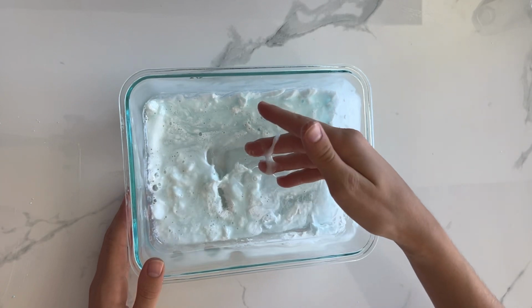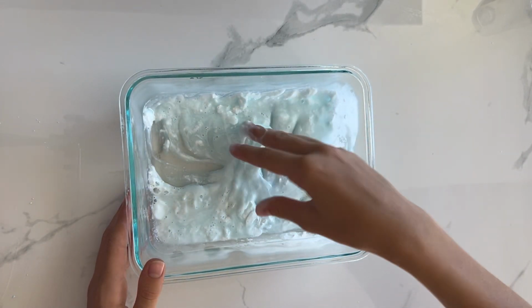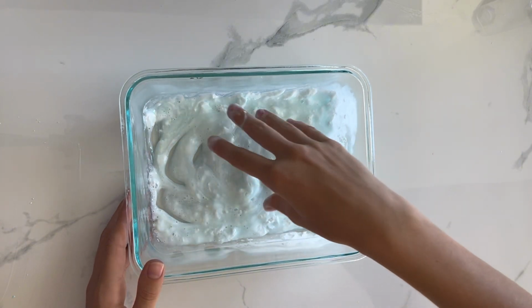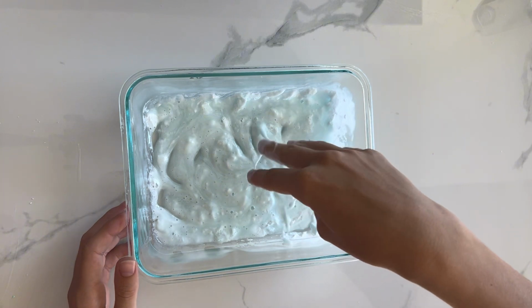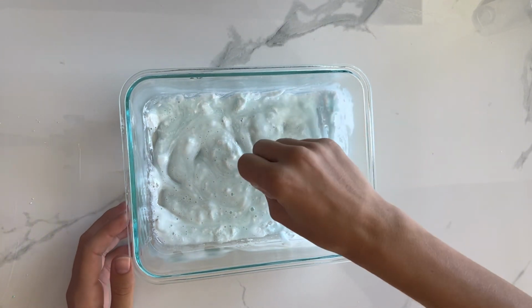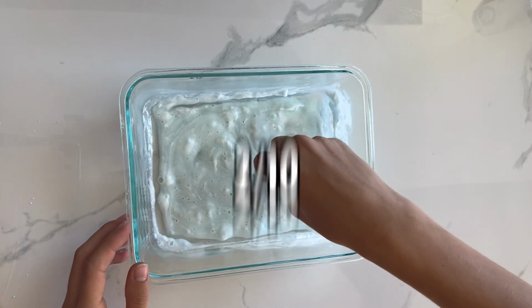It definitely did not look or feel like slime. There were a few ice particles, but it really did not change at all. It was just very cold. This one was a fail, and I give it a 2 out of 10.